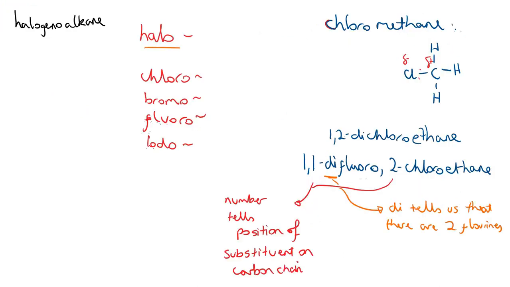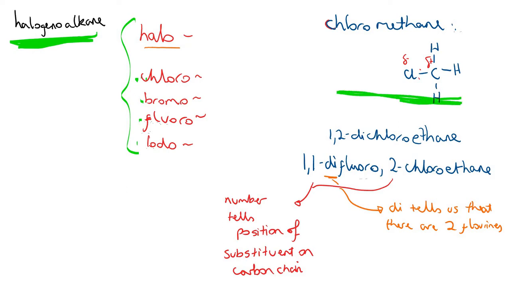Now, the next homologous series are the halogenoalkanes. So these are alkanes that have a halogen, or anything in group 7 or 17, attached to them. Okay, so they could have a chlorine atom here, could have a bromine, a fluorine, or an iodine. And you just name the alkane chain, but also, if there's a halogen, you put chloro in front of it if there's a chlorine, bromo in front if there's a bromine. You're usually going to have to write the number of atoms of each there are, and also the position of where it is. So, for the simplest one here, for chloromethane, also known as chloroform, we have a carbon-chlorine bond. It's a methane with basically the chlorine swapped in for that hydrogen.